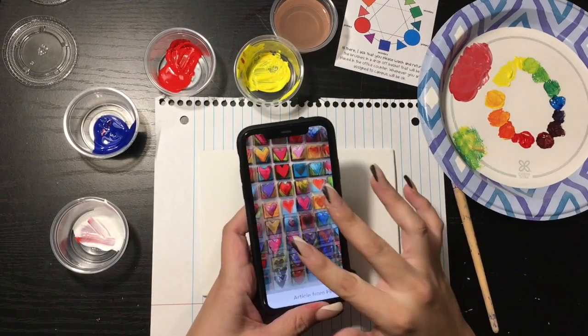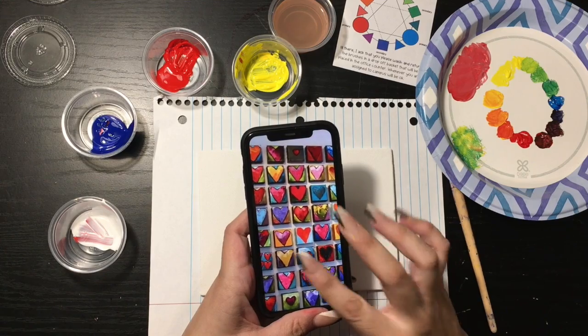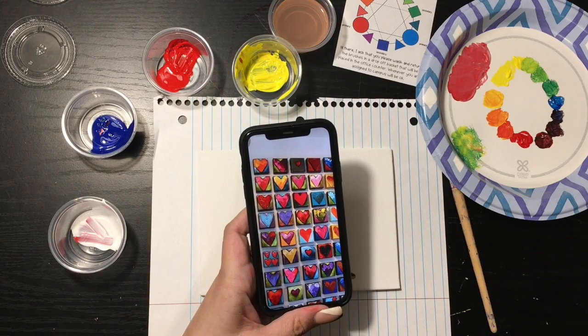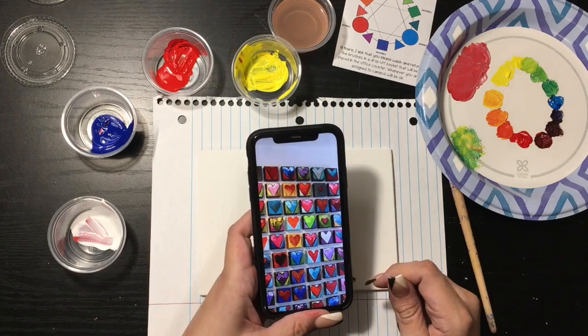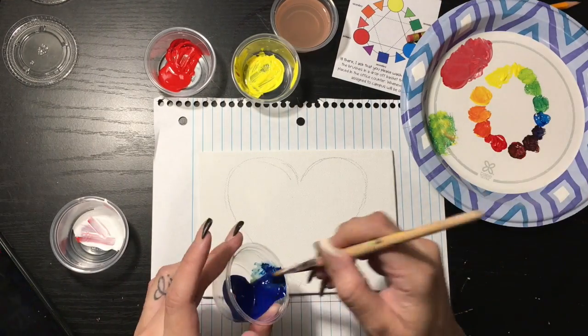So I wanted to show you guys different examples. I'm using this picture as a reference because this is our inspirational picture. I'm looking at what color I want to do next. Once I find one that I like, I go again and repeat the process.